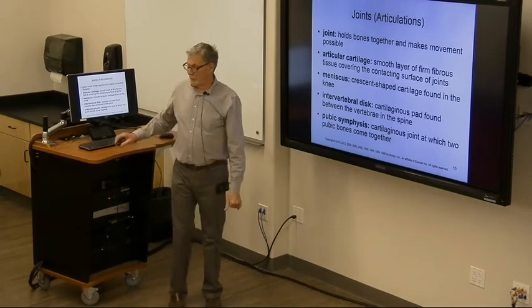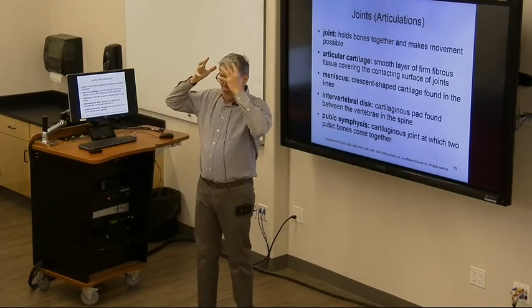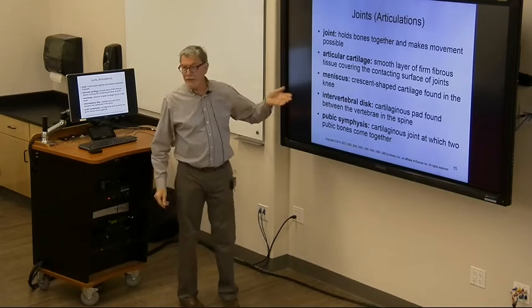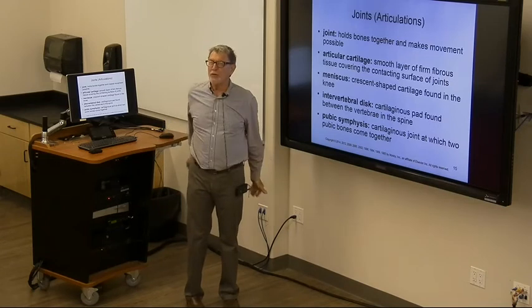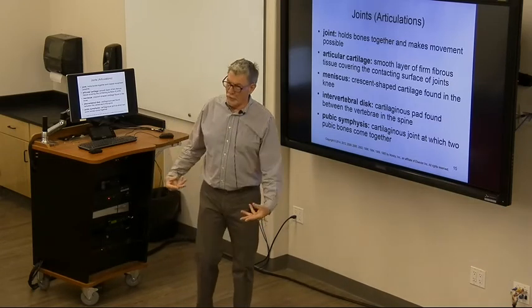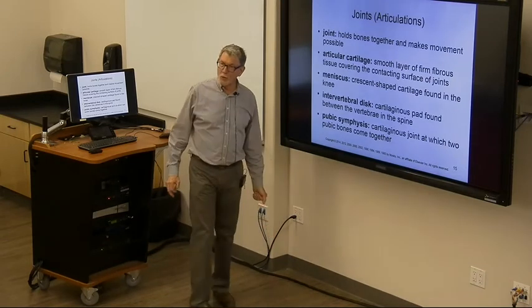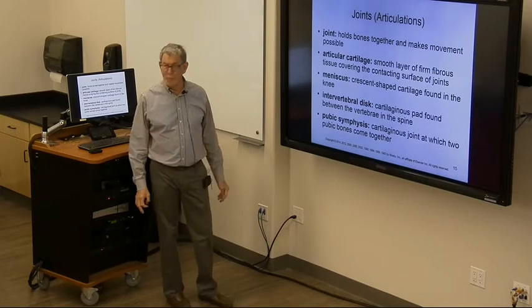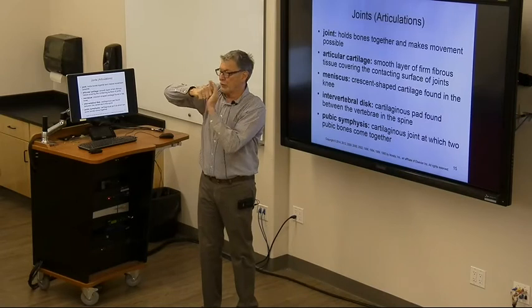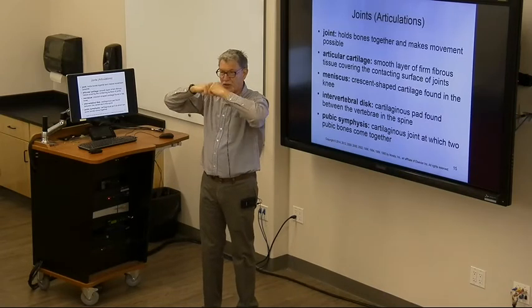Joints come in a couple of different types. They can be very fixed, like the ones that hold your various head bones together, or they can be movable joints, and those are the ones that we usually have problems with. Your shoulders, your elbows, your wrists, your hips, your knees, your ankles. Those are things that you're always breaking and spraining and getting repaired. And on the ends of the bones, you'll have an articular cartilage that makes them nice and slippery and soft to move against each other.